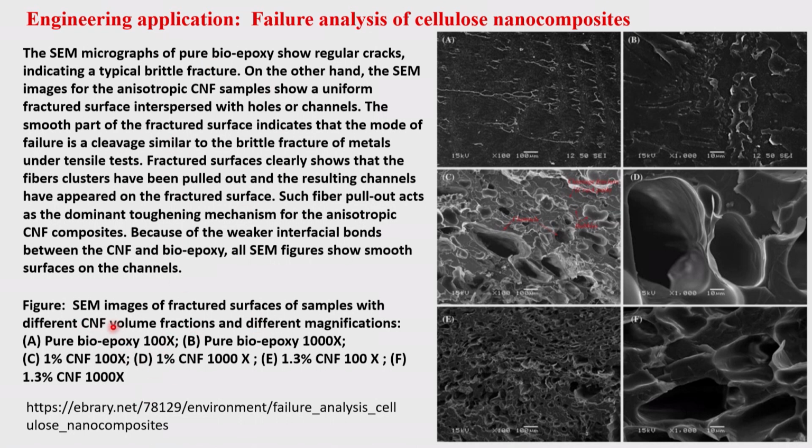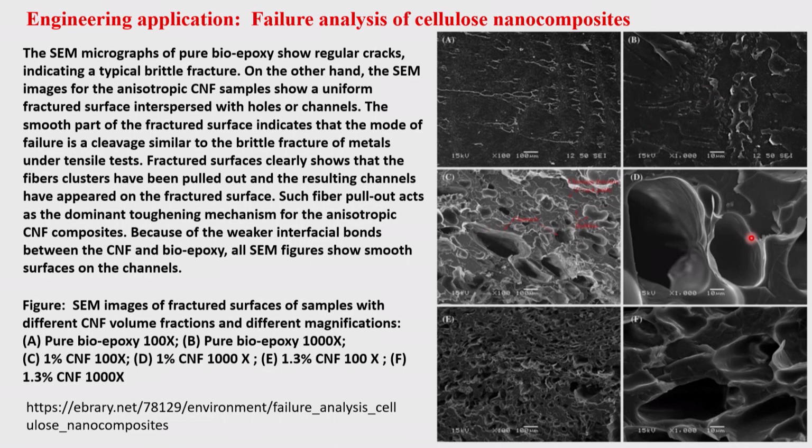This is SEM images of the fractured surfaces of samples with different carbon nanofibers, CNF, volume fractions, and different magnifications. A is the pure bioepoxy at 100x, and B is the same but at 1000x. No difference in the material. It's actually the same sample, done at 100x and 1000x.